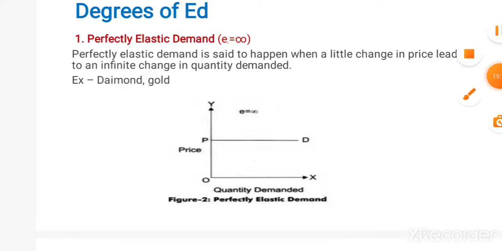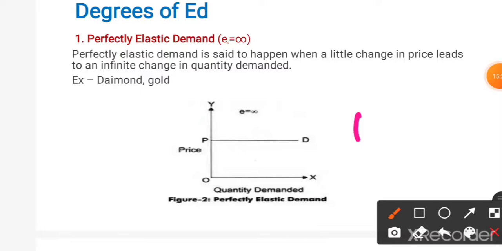There, what we have studied is that even though there is a small change in the price, your quantity demanded will change in a high manner. But here also the same meaning. So here also there will be a small change in the price, but the quantity demanded will be infinite. So there it will be more, but here it will be infinite. Okay, an infinite amount of quantity demanded you can see.